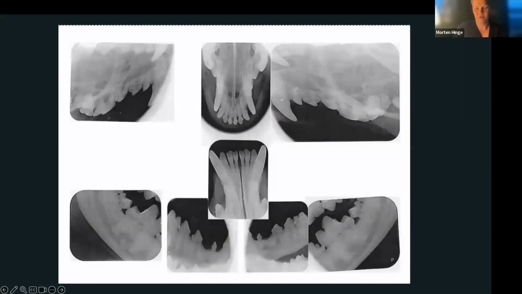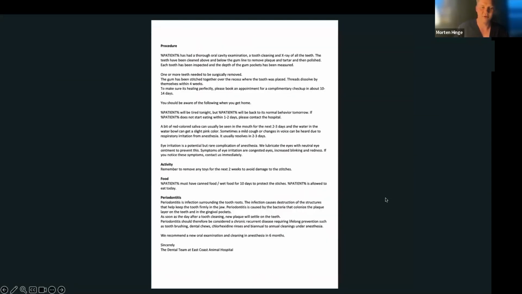So I also submit some x-rays. This is just from the x-ray software. It's able to do this by itself. I don't expect the owners to look at these pictures and know what they're looking at, but I like to have something to point at while I send the patient home.